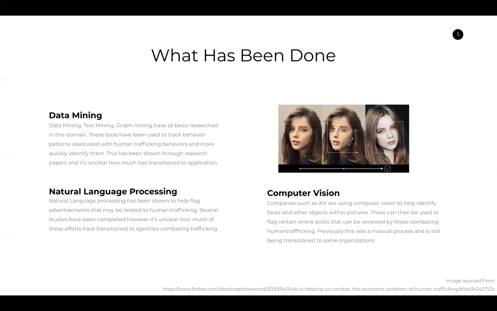And there have also been those that have focused solely on the imaging aspect, trying to identify images that might be flagged for suspect behavior within this community, and even some that have combined both, using the hashtags and the text as well as the image in order to create a more accurate model.